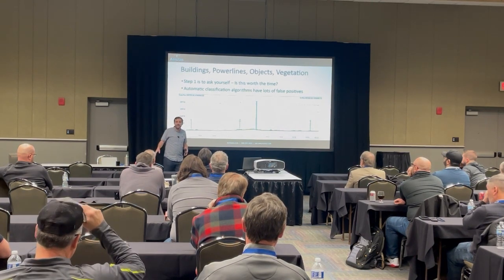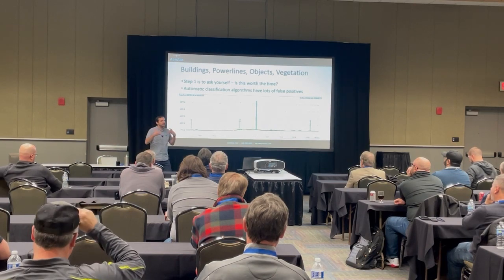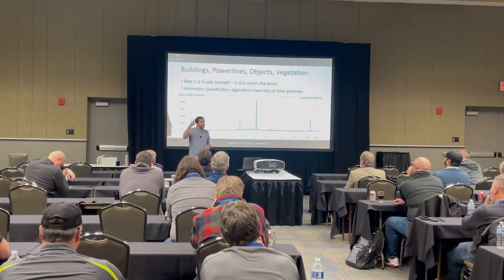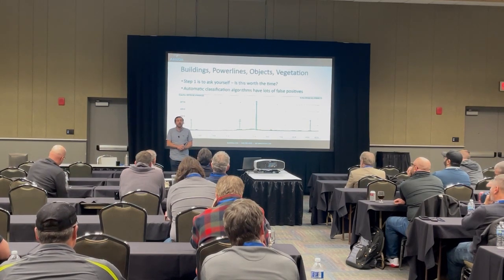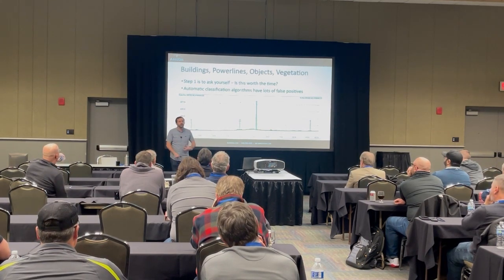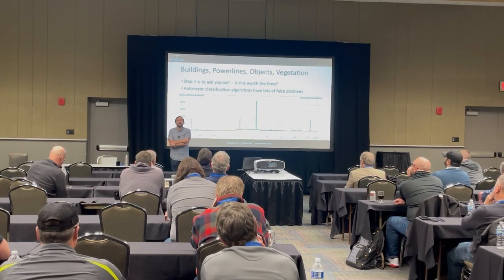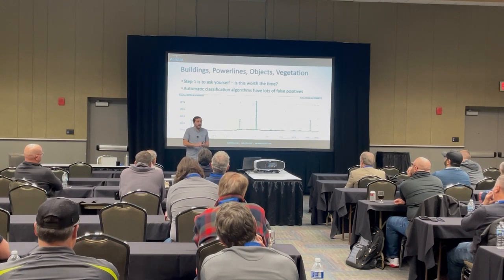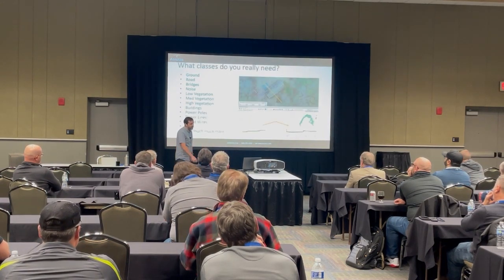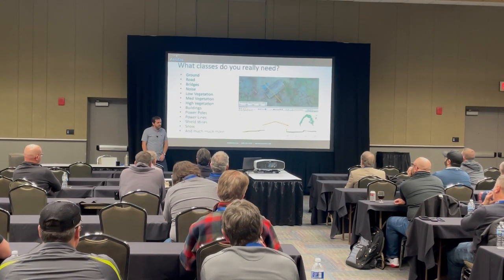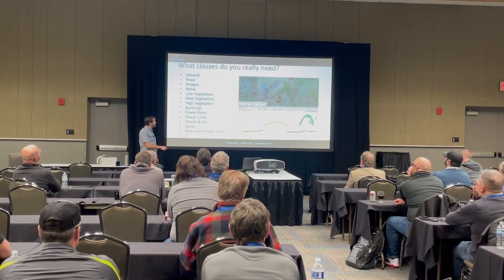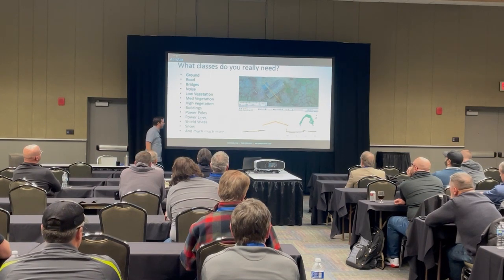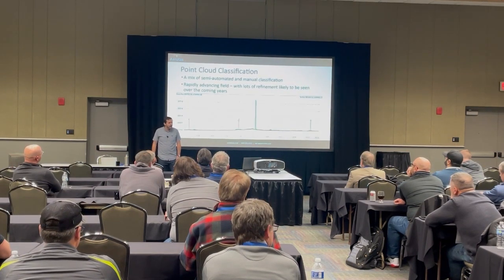Now, you obviously need more in certain circumstances, but you need to start by asking yourself, what classes do I care about, and how do I get those together? Otherwise, it's a huge time killer to try and classify every building when you don't care whether it's a building or a tree or a car. It's not ground. You're trying to get topo out of it. Ground is what matters. So asking yourself what classes you really need, is it worth it to take the time making this tree green and this building orange versus all of the ground, really matters.